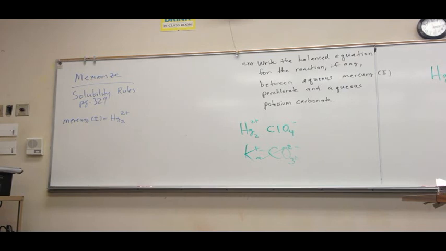The first rule, though, says that alkali metals and ammonium salts are soluble. Potassium is an alkali metal. That's the first column, right? And so those two rules conflict, right? Rule number 5 says that carbonates are insoluble. Rule number 1 says that when the alkali metals are the cation, they're soluble. Rule 1 trumps Rule 5, so it's soluble. You guys see how that works? So yes, it's soluble.